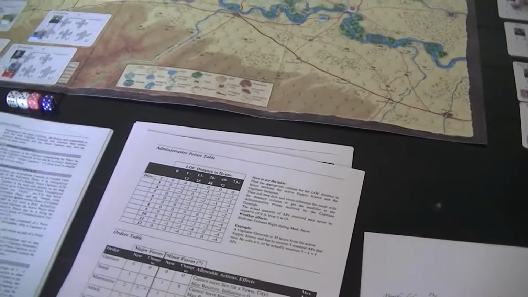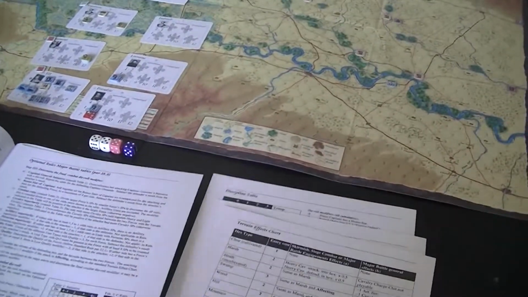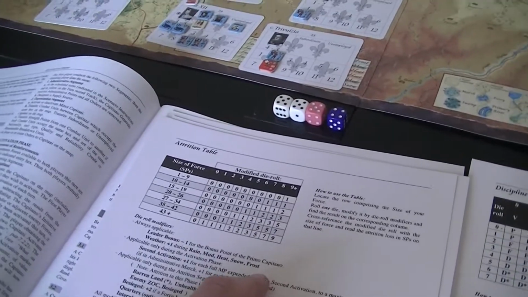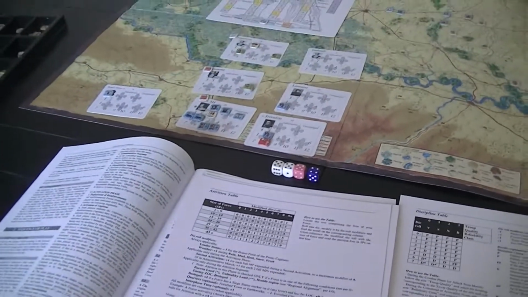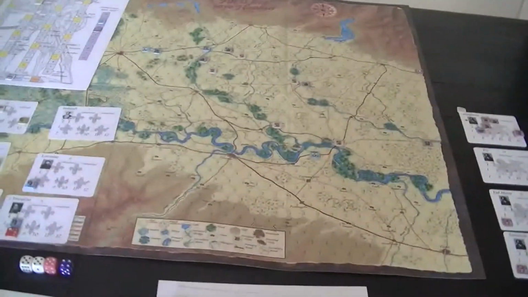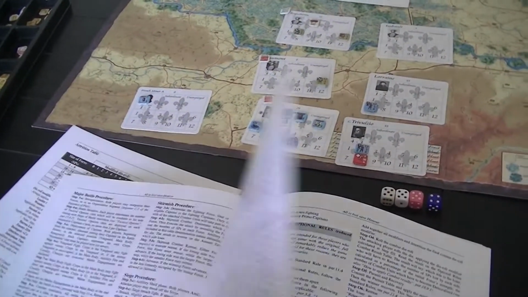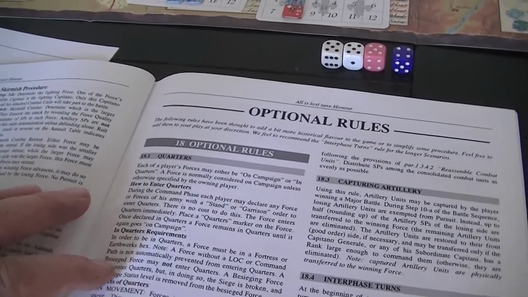Does Garrison do anything for me? I can recover. I'm not likely to take any. Attrition is going to do actual casualties, I think. Yeah, there's actual numbers there. I may want to throw him into quarters to preserve his force. Probably wanted to do that with the French too in that case, but let's take a look at the quarters rolls. See if we can find, I can just enter quarters. And how do I get out?